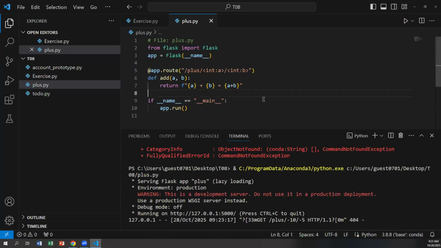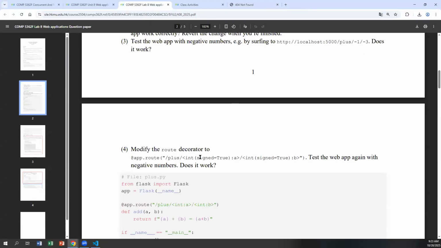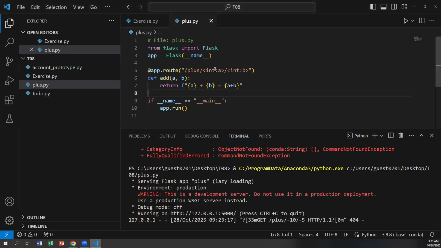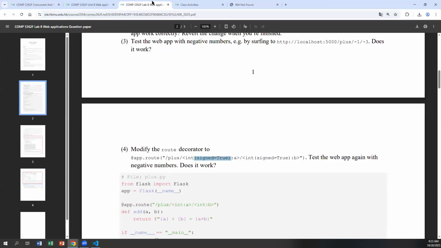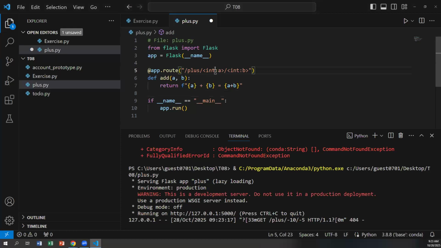So what we need to do is define the sign of the value as true. Sign true, then it will be able to recognize negative values. Okay, int, here, int, int.